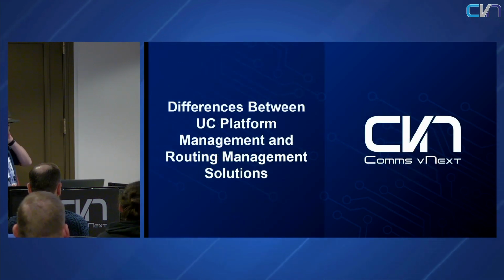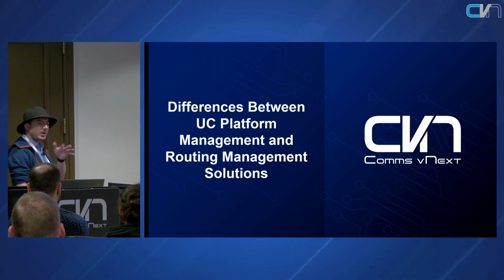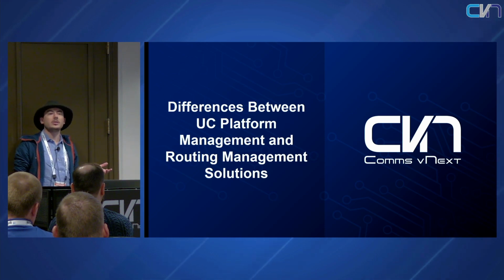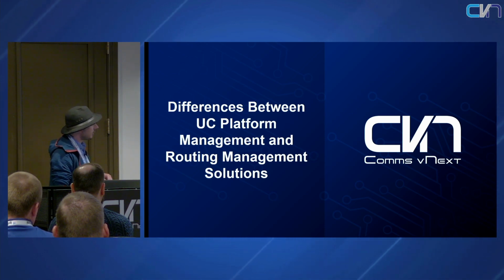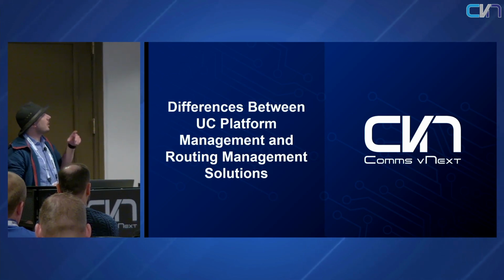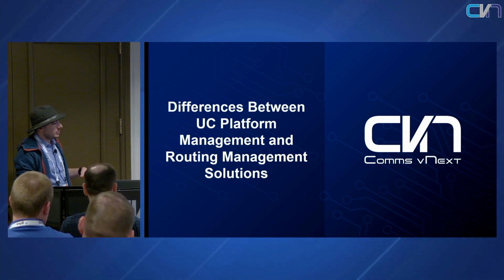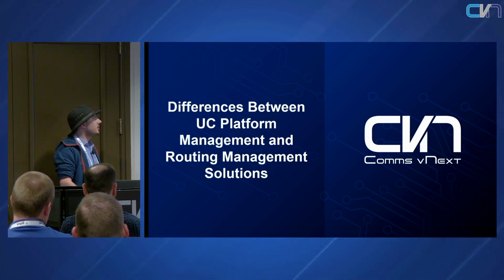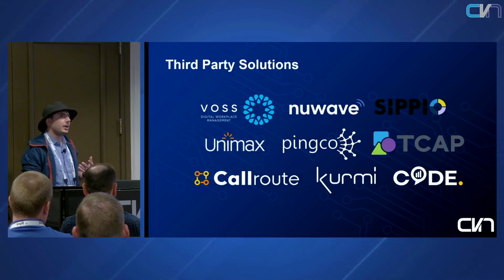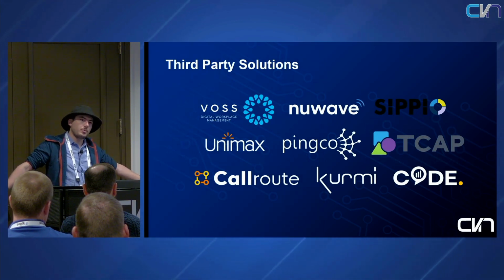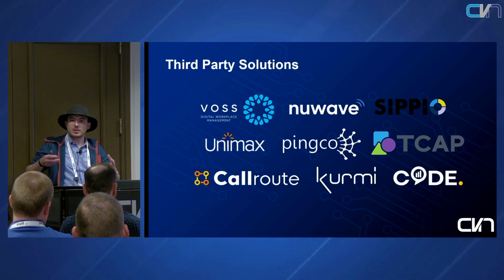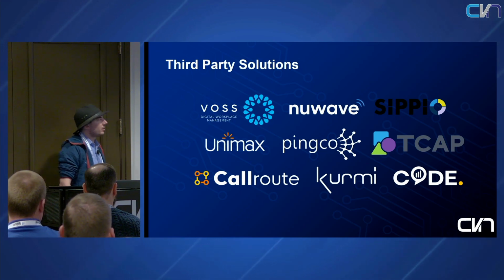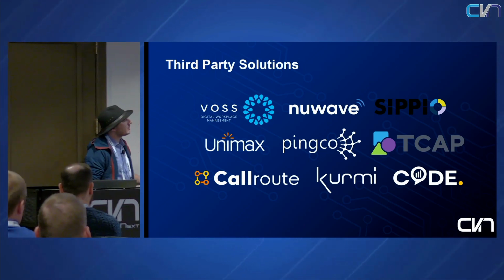Here's where I've talked to a few customers, and this has really come out in the last year or two, especially. I don't know if Ken's in here from New Wave. No, Ken's not in here, because New Wave and Callroot are the two I would talk about. We're seeing a lot more routing management solutions. We're seeing a lot of these, hey, get on Teams phone quickly, right? They have some UC automation pieces, but they aren't actually doing platform automation. They're saying, hey, you've got AD groups, we're going to give them numbers based on this, and that's great. It makes it easy to get onboard. But what if you want more or need more of those other features? Well, that's where we start talking about the differences between these different solutions.